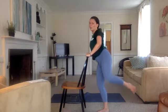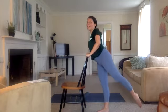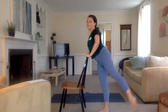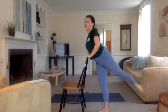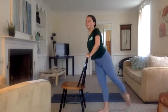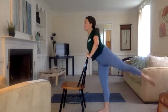3, 2, and 1. Straighten the leg. Last exercise on this side. Draw a rainbow, tap it across, lift, tap it side. Drawing that rainbow with our pointed toe. 4 more rainbows.